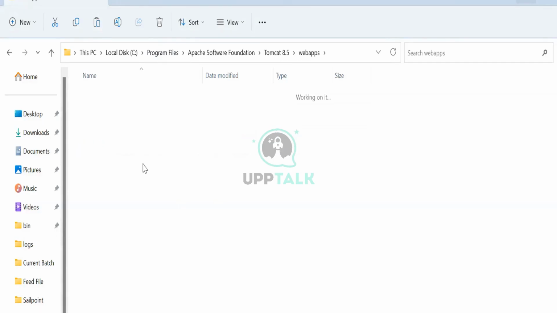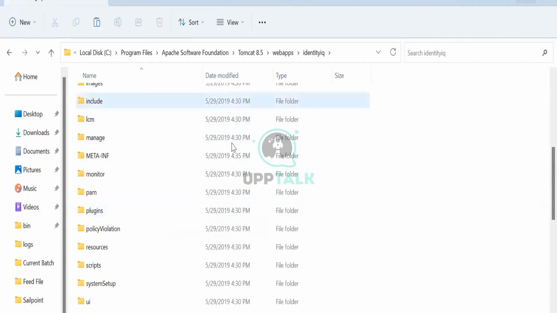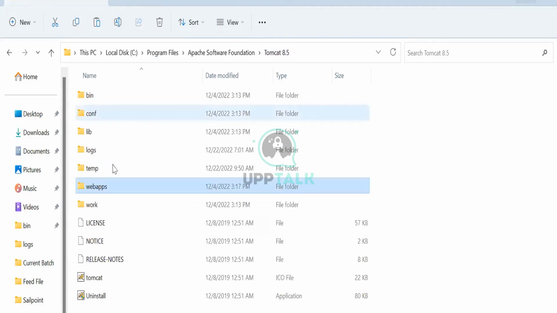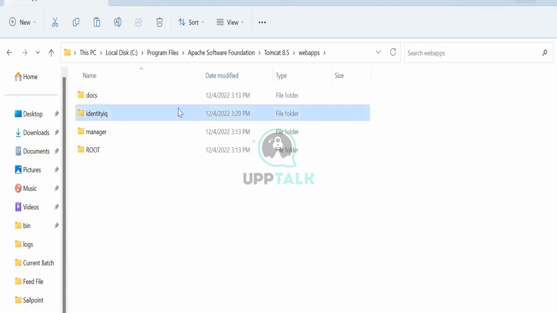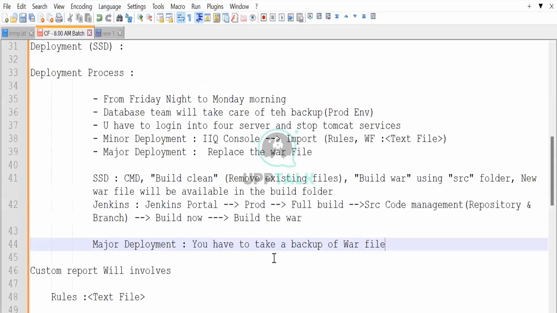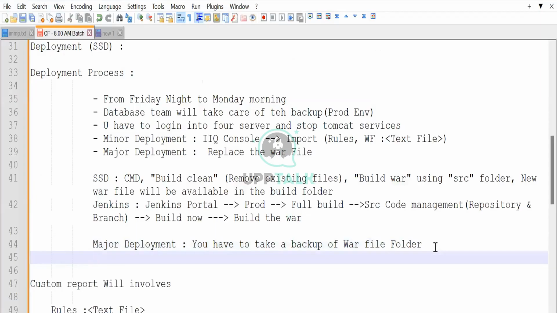Not only the WAR file. We will say something like WAR file, but in real time we will take a backup of this IdentityIQ folder, the entire folder which you have created as part of the installation. Let me clearly mention, take a backup of the WAR file folder. Now on all 4 servers, you have to take a backup of the WAR file and you have to replace the file.